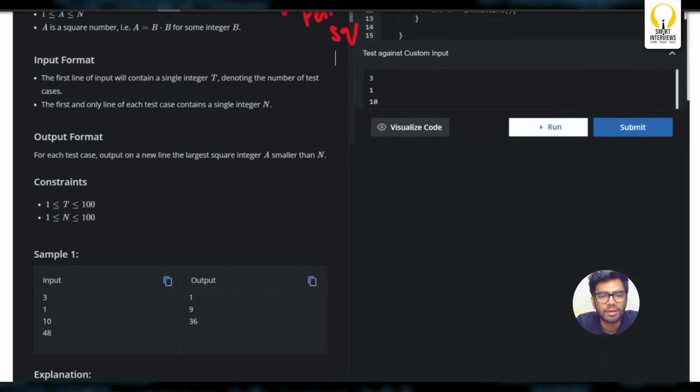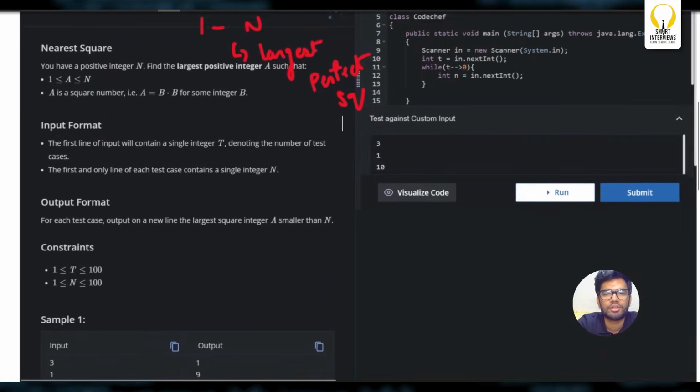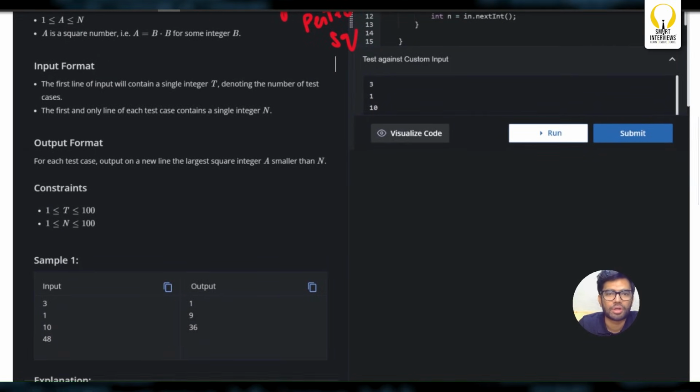Now, how can we find the value of the largest perfect square in the given range n? There are multiple ways to solve this problem. I'll just choose the simplest approach. I'll check each perfect square to see if it is in the given range or not.